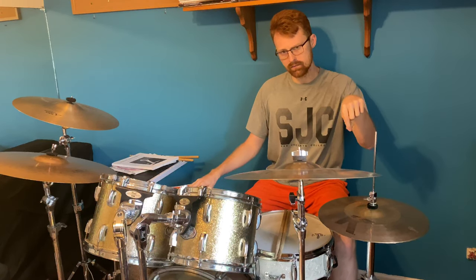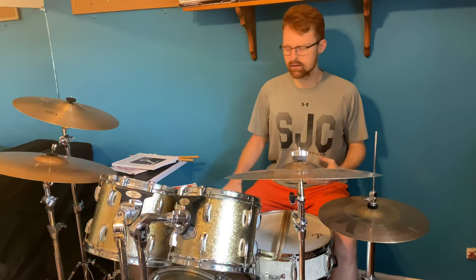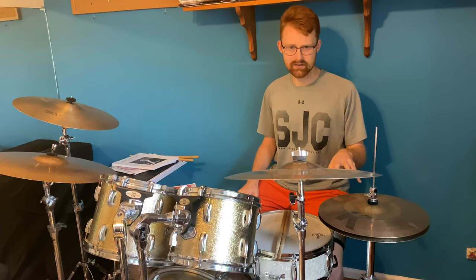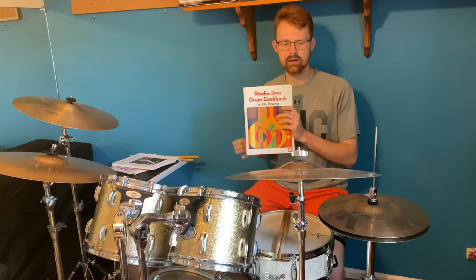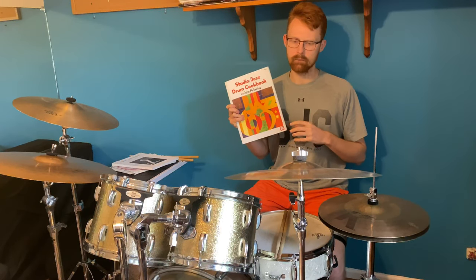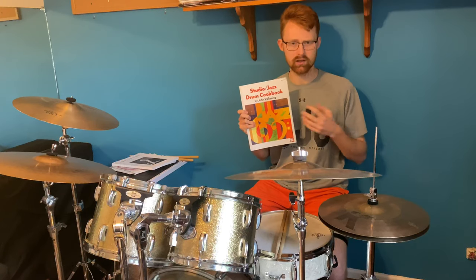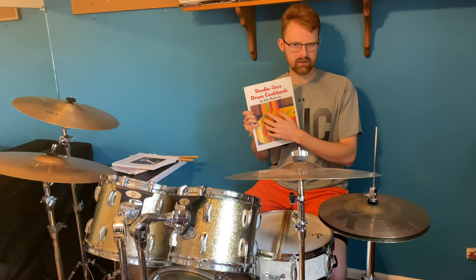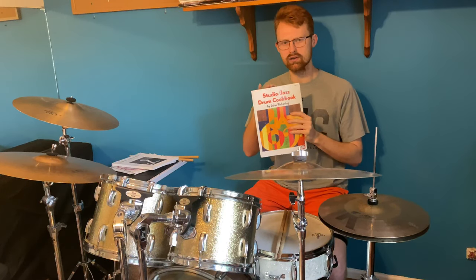It incorporates not just a chick sound but also an open sound and a splash sound. John Reilly does that too, and this book has a lot of examples of incorporating different sounds with your hi-hat. These are really great books. I recommend this for students who are in between 'The Art of Bop Drumming' and 'Beyond Bop Drumming' — after they start to develop 'The Art of Bop Drumming' and have a pretty good foundation, I'll start them on a couple of things in the first chapters. When they get into 'Beyond Bop Drumming' and incorporating their left feet, we'll use some examples from this book.